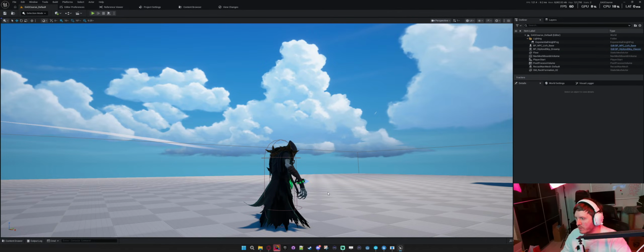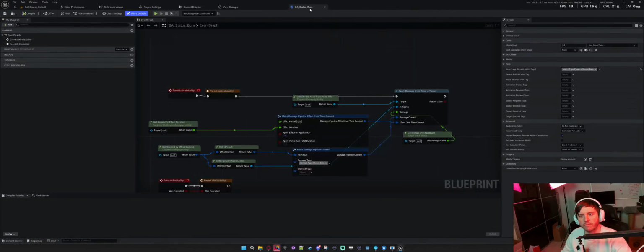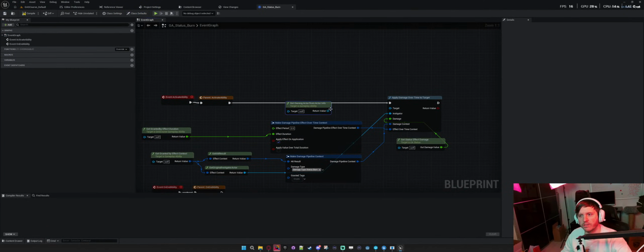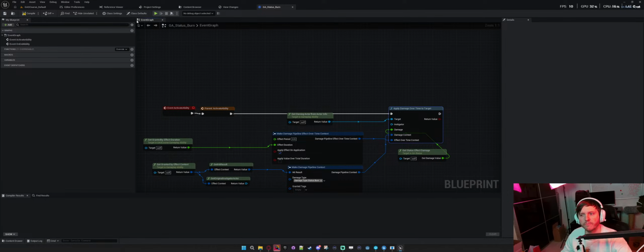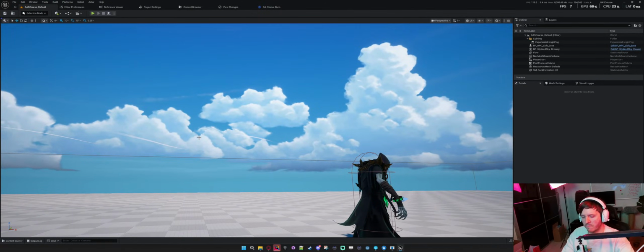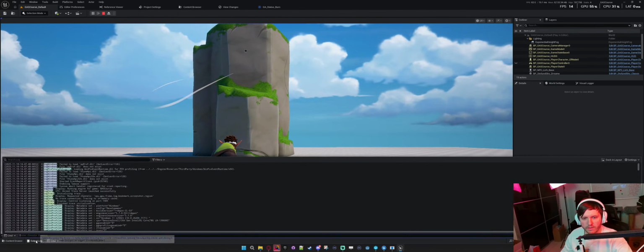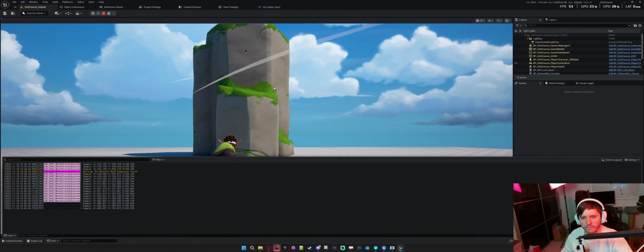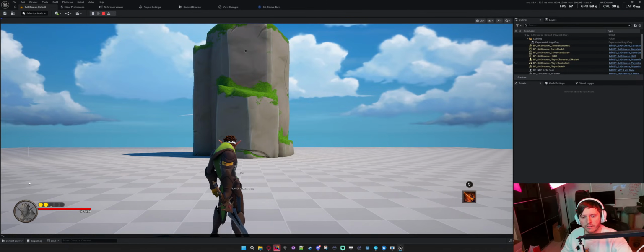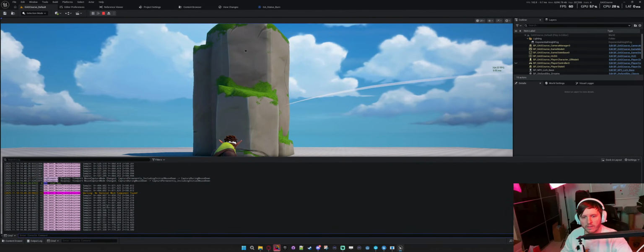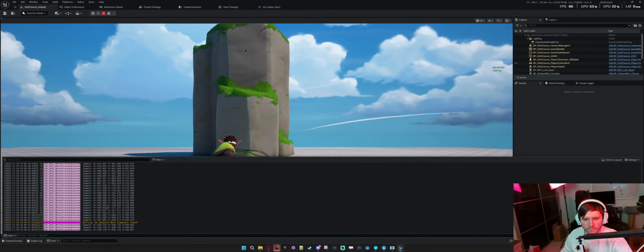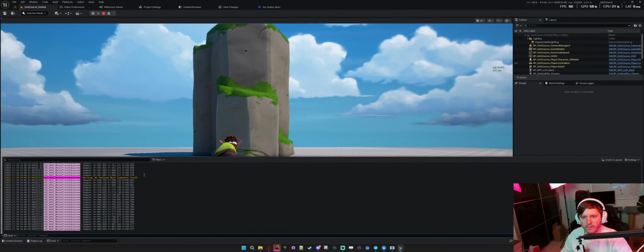We should be able to preview this if we don't provide a valid instigator. Let's target. Oops. Instigator. Should see that in our output log. Oh yeah, it's the melee trace subsystem.